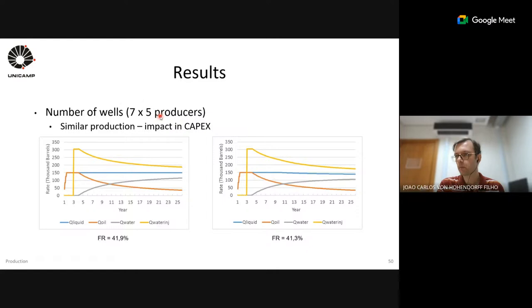okay? But here it's just to show you that when I change the production strategy components, we obtain differences not only in terms of my forecast, but in terms of CapEx. I don't have the number here, but maybe something like $60 million per well, I guess. Okay, I will reduce my capex, I increase my net present value by about $100 million, I guess. It's just a number, okay?